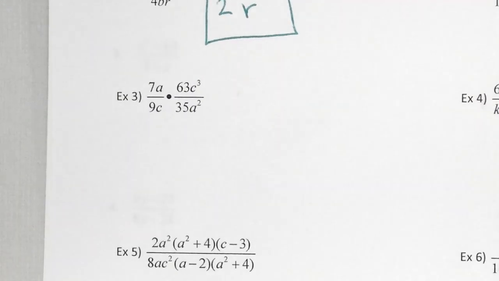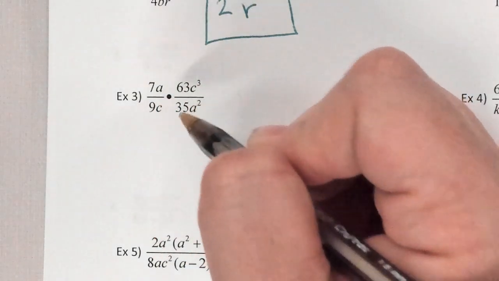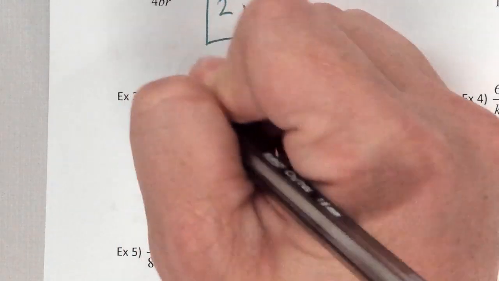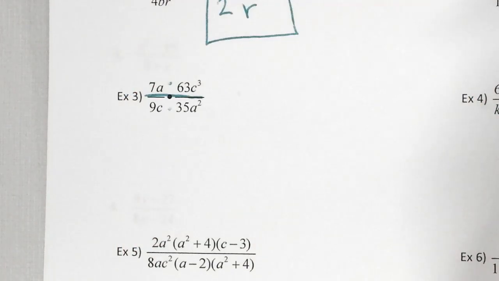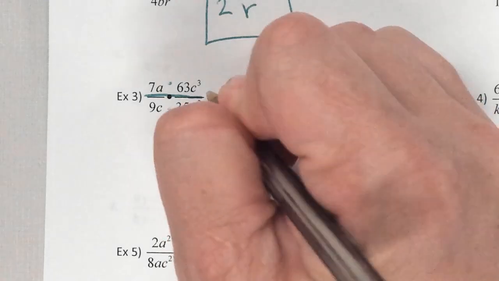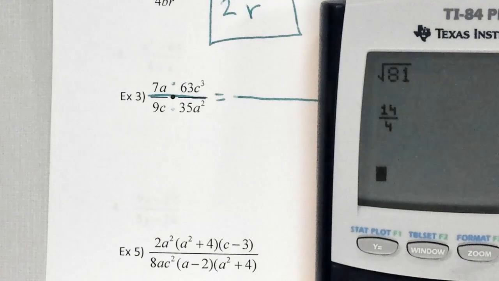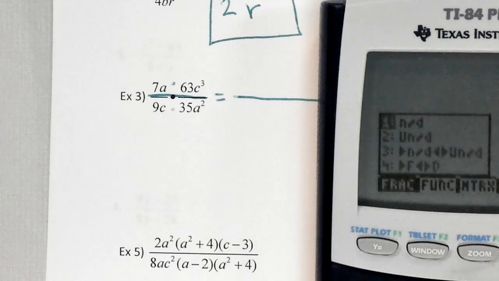No. Okay, look at number 3. Do not let this throw you off. Just because it's separated by a multiplication symbol, you can literally draw your line all the way across and say multiplication on top, multiplication on bottom. Because that's what you do when you're multiplying fractions. Top times top, bottom times bottom, right? Big numbers we treat like normal. Can our calculator simplify all that for us? Yes, you can literally type it as multiplication.